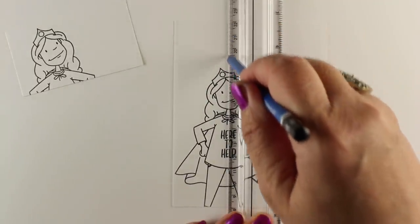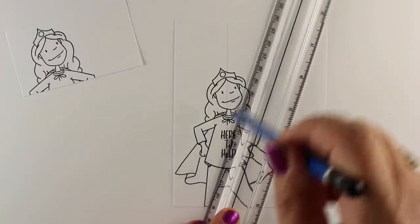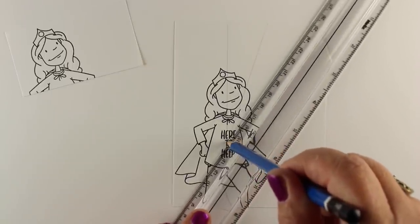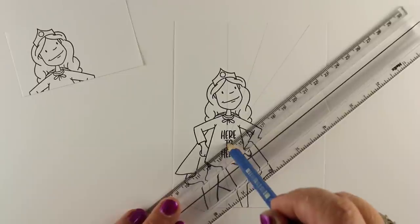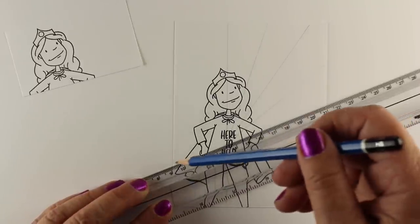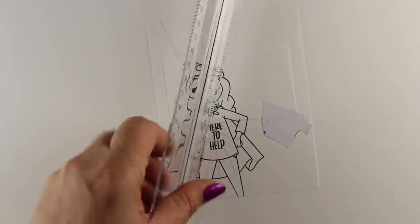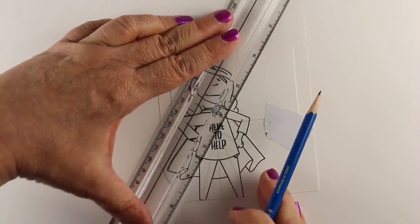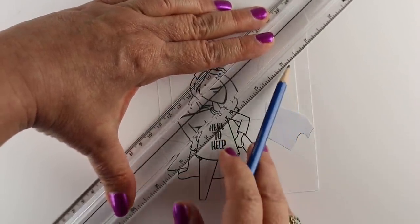I wanted to do some airbrushing — lots of you have been asking me to do more airbrushing. This is a simple way to do some airbrushing that has some pow to it but doesn't really take a whole lot of detailed masking. You just need that one mask for the lady, which we already used anyway. I picked a spot in the center and I want my rays to go out from her, so I'm drawing pencil lines just radiating out, not measuring them — just using my ruler to make them roughly line up with that center spot, going all the way down in different directions. Then I'm gonna line up the card in the same spot and continue those lines so that the lines on the card match the background on the main card. Then I'll be ready to start my airbrushing.